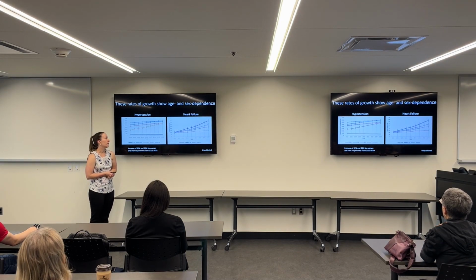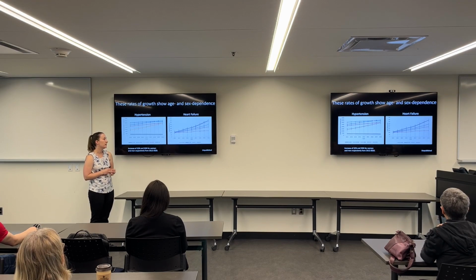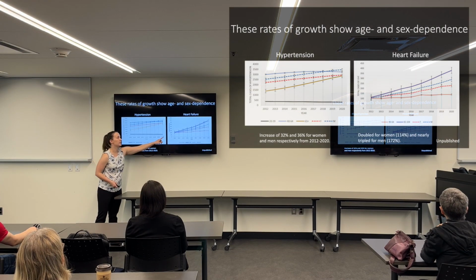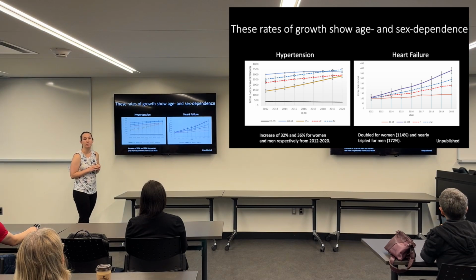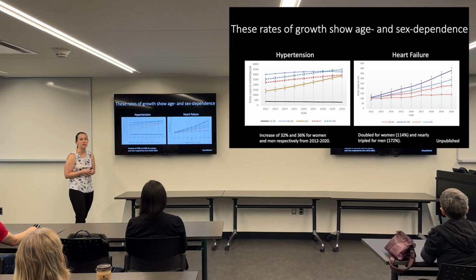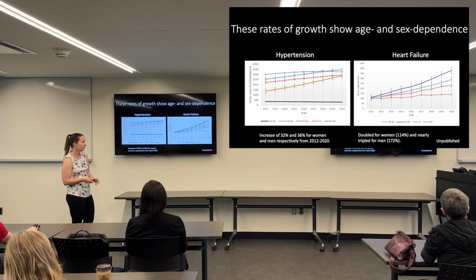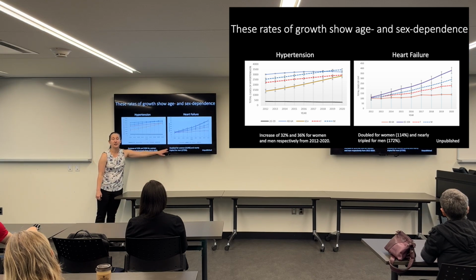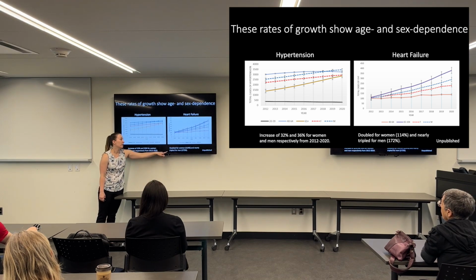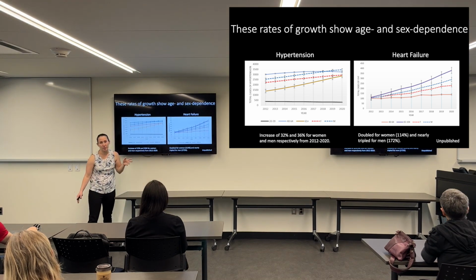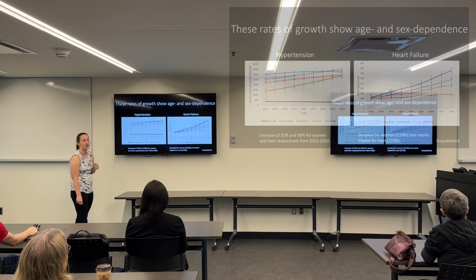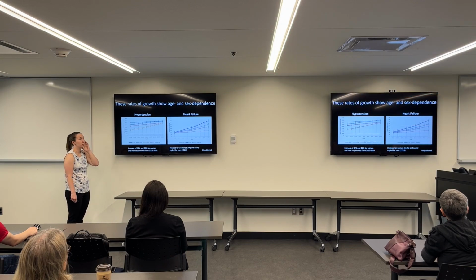The next thing to look at is heart failure. We see similar trends where that 65 plus cohort is the one responsible for driving this increase in prevalence. The thing about this, though, is if you look at just 2020 versus 2012, that translates into basically doubling for women, so 114% difference for women, or tripling for men almost. 172% increase in heart failure in Métis men just in that 8-year period.